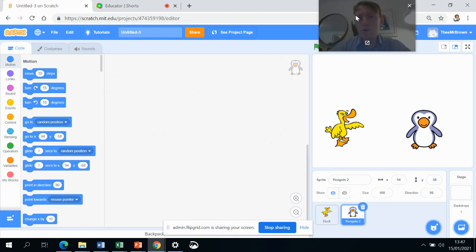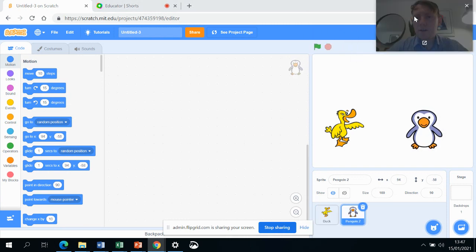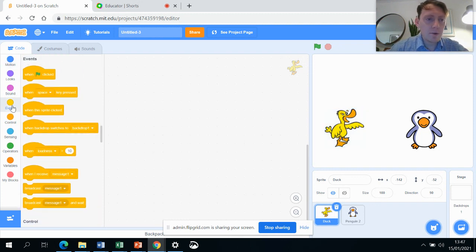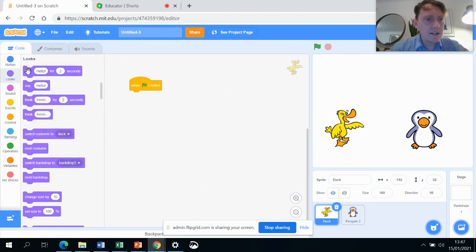So the first thing we're going to do, I'm actually going to move myself right into the corner here, is we're going to have it that when we press the green flag to go, we're going to have our duck saying hello. So I'm going to click the duck because I'm going to have them communicate that. So we're going to go to events and we're going to say when the green flag is ticked. And then we're going to go to looks to start with, just to start with the looks. We're going to go to looks and we're going to say hello. And we'll keep it for 2 seconds. So then when you press here, he says hello.